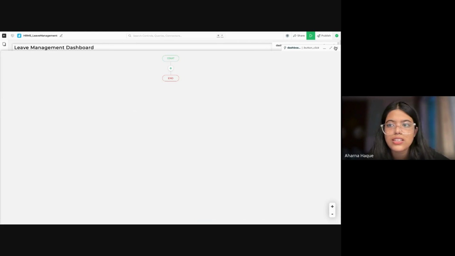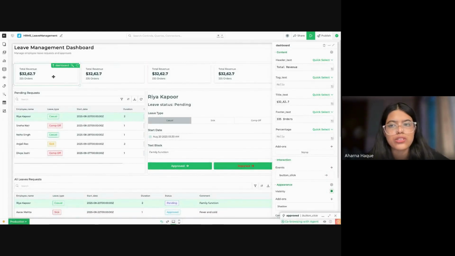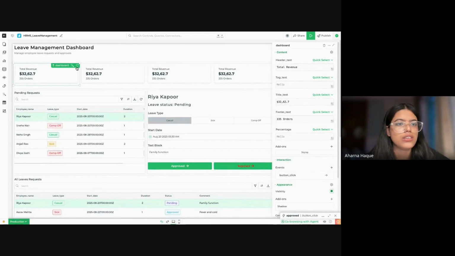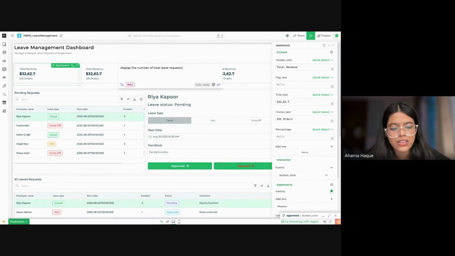So these are some of the stat cards that I wanted to have for our real-time updates. What we're going to do is write: display the number of total leave requests, and then write the connector name.